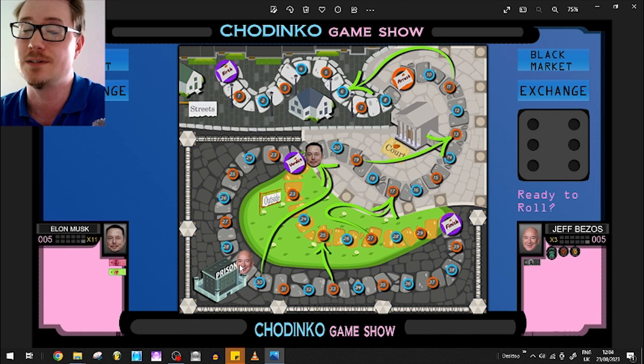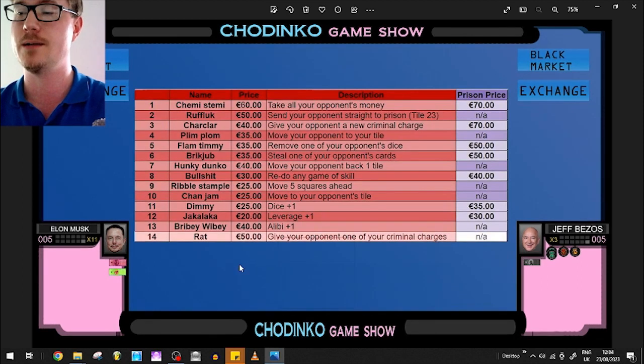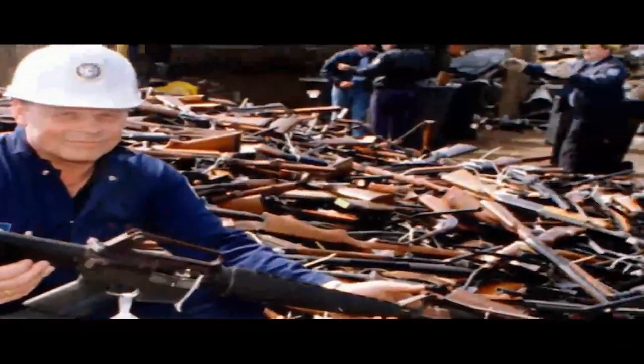It's still blank because he's in prison. There's no point in going to the crimatron unless you are in the court zone. So now it is Jeffy's turn. So Jeffy decides to go to the black market.